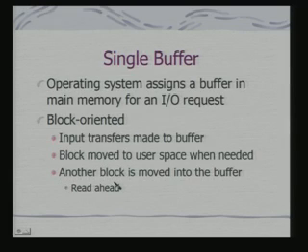Now, this buffering can also come in a variety of ways. The simplest is a single buffer. The operating system assigns a buffer in main memory for an I/O request, okay? So, in a block oriented device, what happens? The input transfers are made to the buffer, and the block is moved to user space when needed, and another block is moved into the buffer.